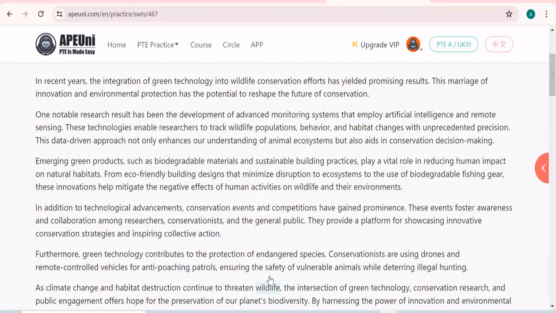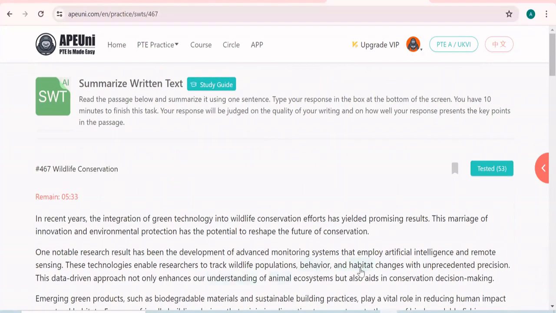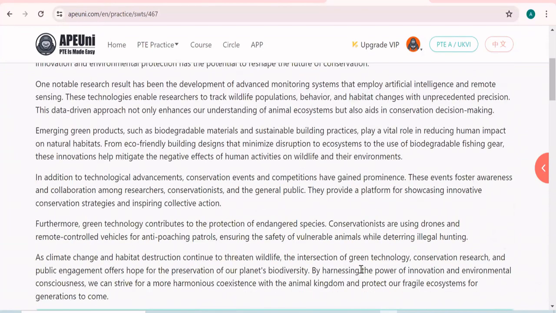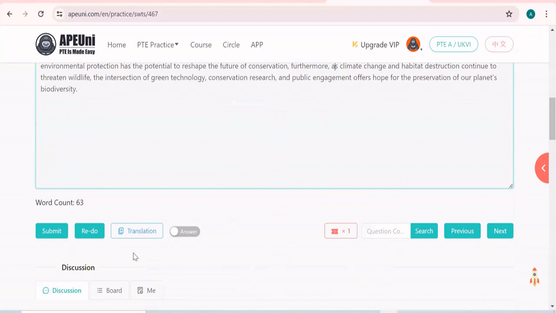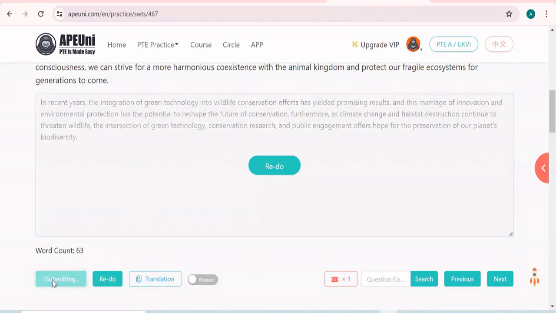Now, how many words do I have in my answer here? It should tell me somewhere on the screen. Here we go, 63. So here it is down at the bottom on the left. So I know that I've done a sufficient number of words. I've fallen below the 75 maximum and I'm above the 5 minimum. And I've got my one sentence by using commas and a couple of linking words to bring everything together. So I'm now going to submit that.